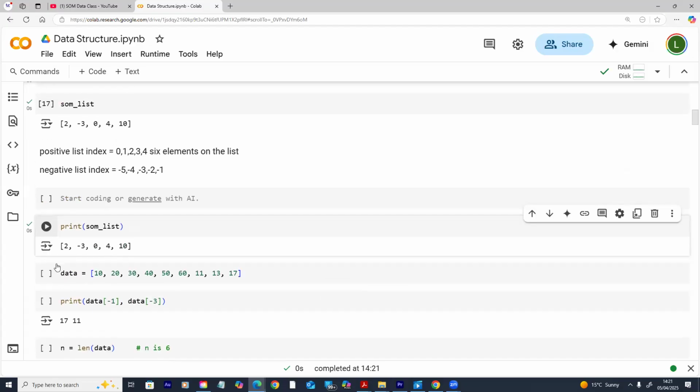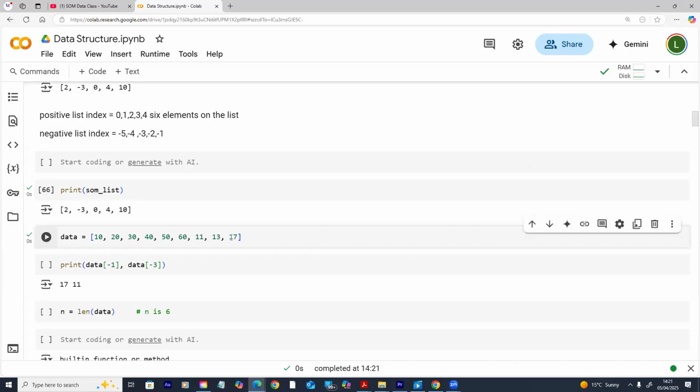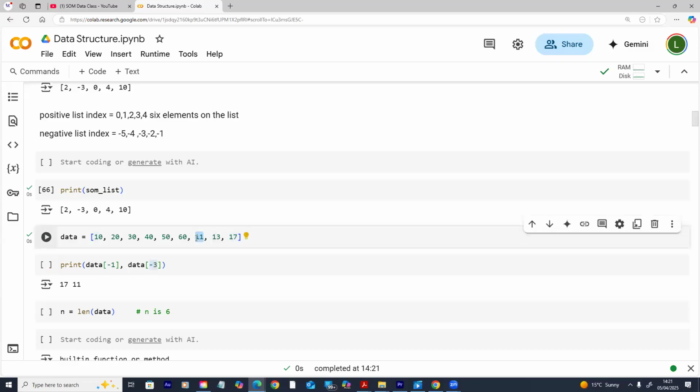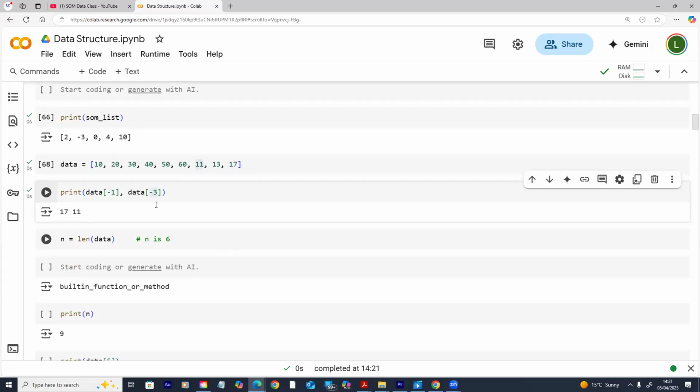Let's say, for example, we have a variable holding a list called data. We've assigned the variable name data, and we have 1, 2, 3, 4, 5, 6, 7, 8, 9, which is 9 elements in that list, with 10 at index 0. Let's say we want to grab a negative index, which gives the last elements. I want to grab -3, which is what? 11. So if we run it, can you see? 7 to 11. Now, in terms of length, let's say we want to grab the length.